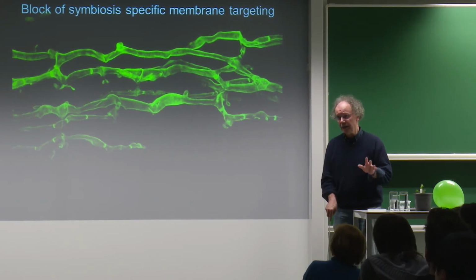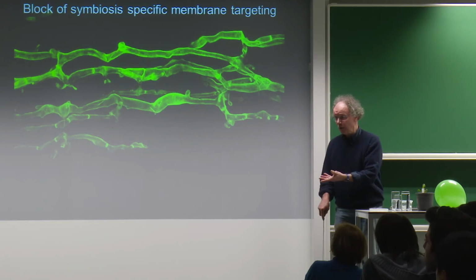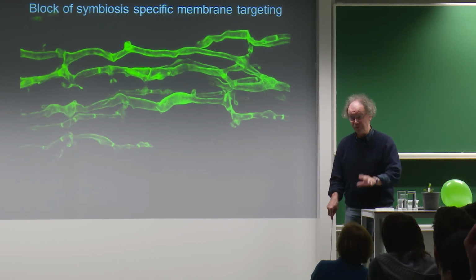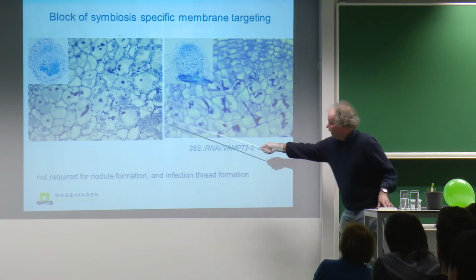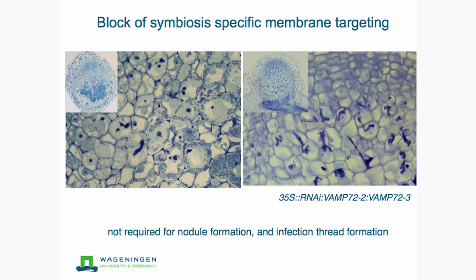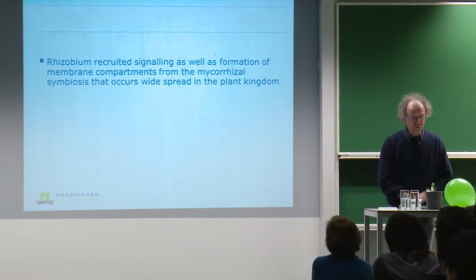Exactly the same mechanism is also used by Rhizobium to create the membranes around it. So not only the signaling has been learned from mycorrhizae, also how to make a membrane around the arbuscles has been learned from this very ancient interaction. And that's what you see here. This is a nodule. Here bacteria are released around with a membrane. Here we have infection threads, but bacteria are not released. Ancient interaction occurring in almost any plant, mycorrhizae; Rhizobium very specific.